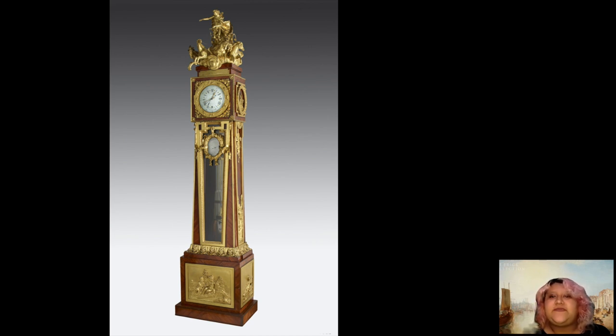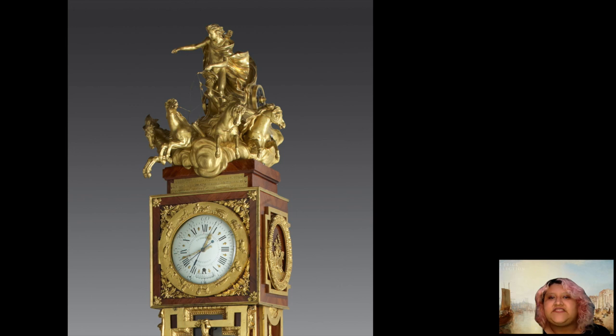Louis XIV is famous for styling himself after the sun god Apollo. However, this clock was not made during his rule, but rather during the rule of his grandson, Louis XV. Even then, the house of Bourbon had continued to connect itself not just to the sun king, but to the sun god in order to augment their own prestige. Louis XV styled himself as the heir of his grandfather's ambitions and took great pride in his family's history. While we do not know who exactly commissioned and owned this clock, we can safely assume they were connected in some way to the French court. In this context, the subtle invocation of Phaeton — the luckless son of a god — could be read as a critique of the previous king. This is another reason why the presence of Apollo is stronger and the identification more likely.